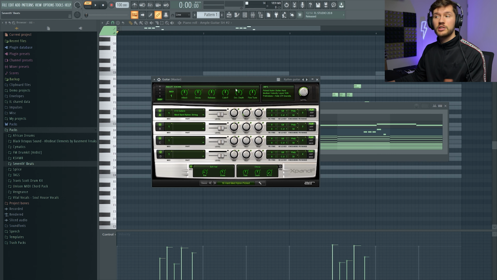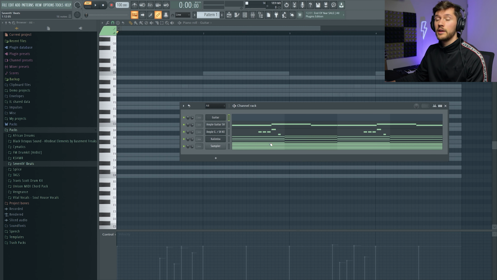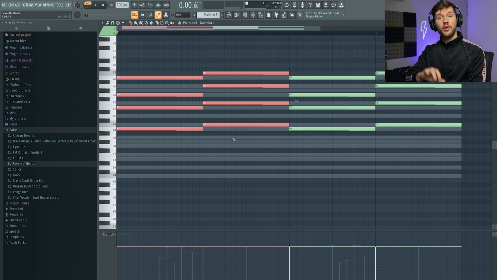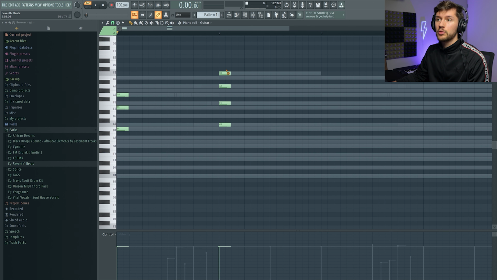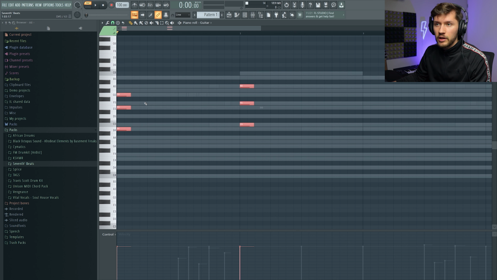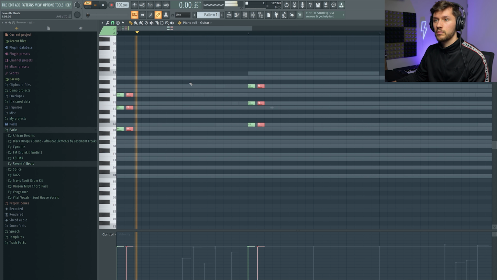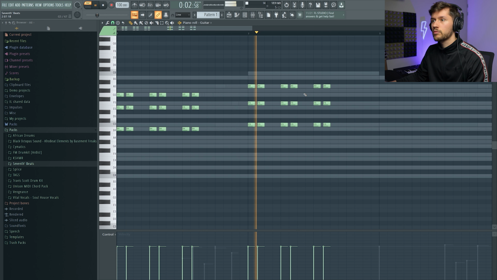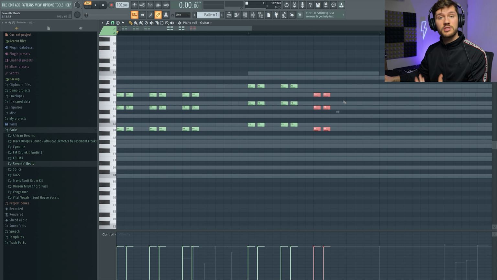And I'm going to add another guitar from Expand 2, this nylon guitar. And I'm just going to copy the progression from my kalimba and paste it into my guitar. And I think I'm going to just use 3 notes, so just a basic chord. Copy this one. And I think I'm going to make this note a little bit shorter. Maybe just use this chord right here, because we're still working in the same chord progression.